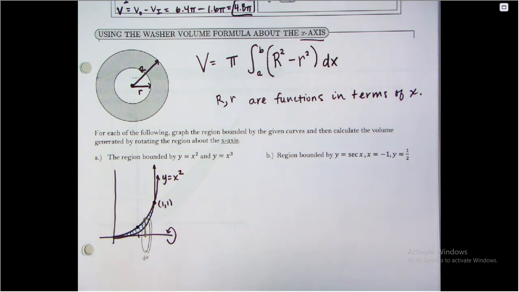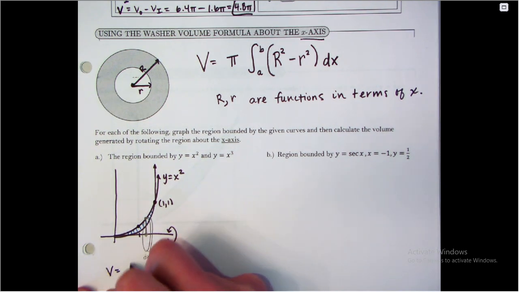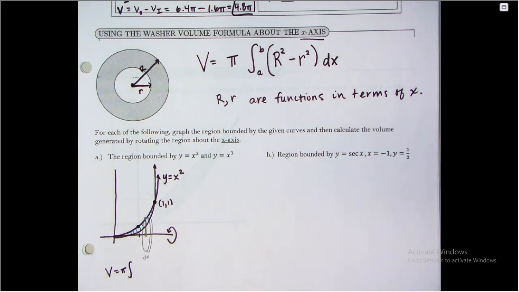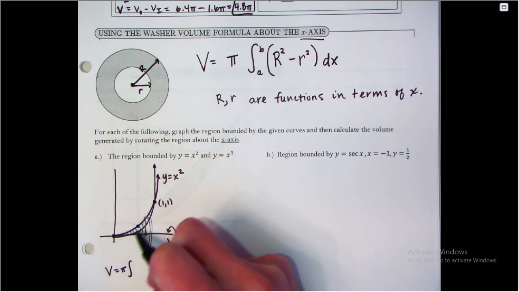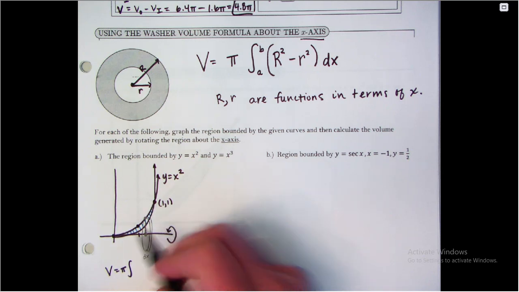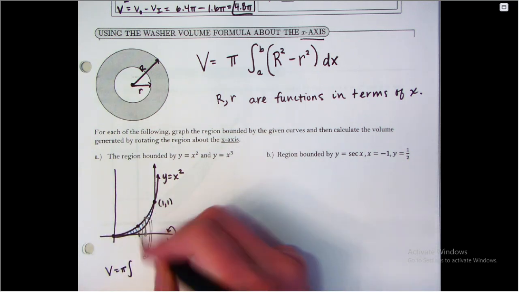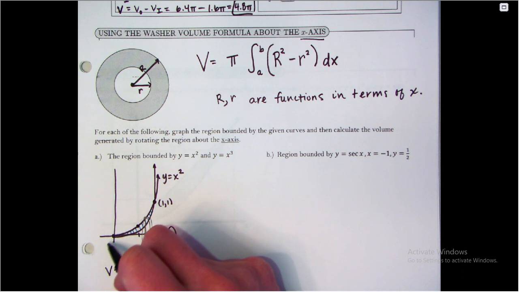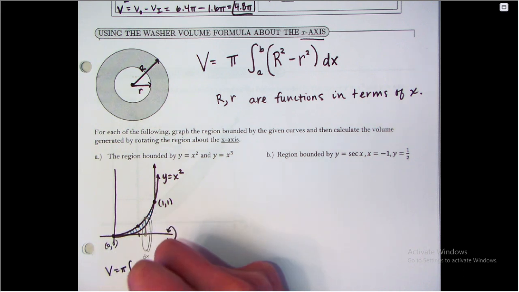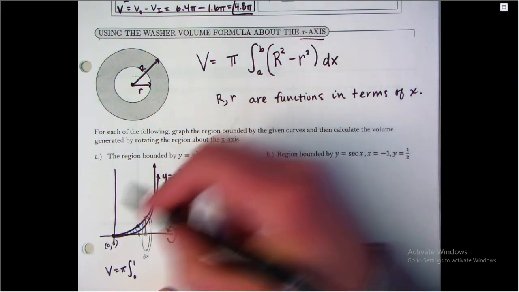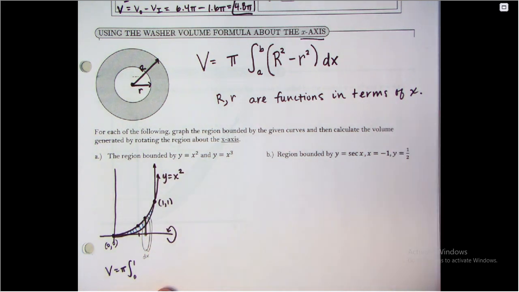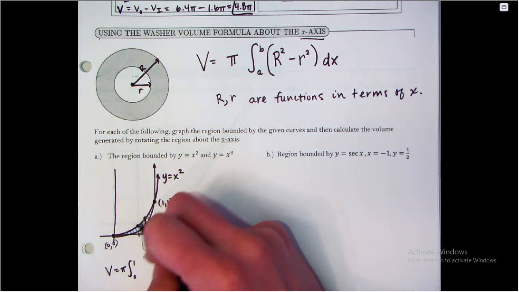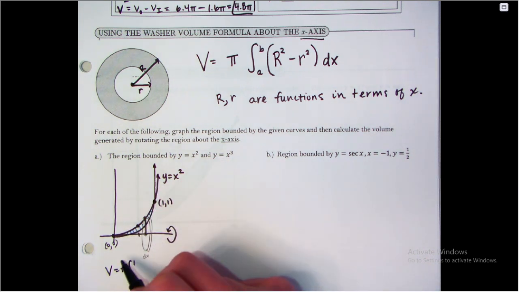So now we've got to go through and determine our bounds and our capital R and our little r. So let's see, my boundaries, same as they were in the previous section. I want to think about where I would start drawing cylinders and where I would stop. This one is a horizontal axis of rotation, so this is a dx kind of question. I'm going to go from 0 to 1. And if I think about the outer radius, that is all the open air plus going through the region. So that would put me on the top curve. So that is y equals x squared.